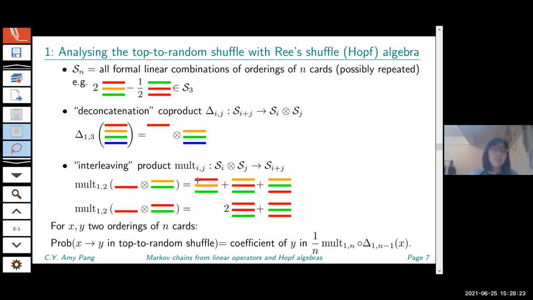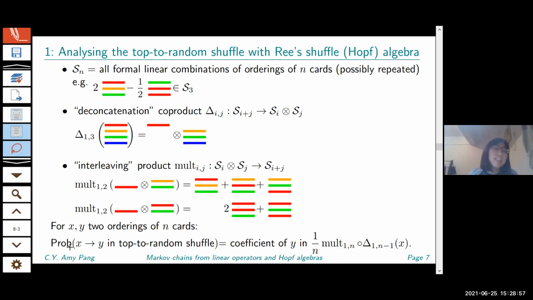The answer is you can put it anywhere between the cards and you just add up all the possibilities. This is why I need to allow decks to have multiple cards of the same color, because there's nothing stopping me from having a red card in both of these decks that are being multiplied. But that's just a technicality. I'm going to do an example, so if you don't see it yet, you will in a minute.